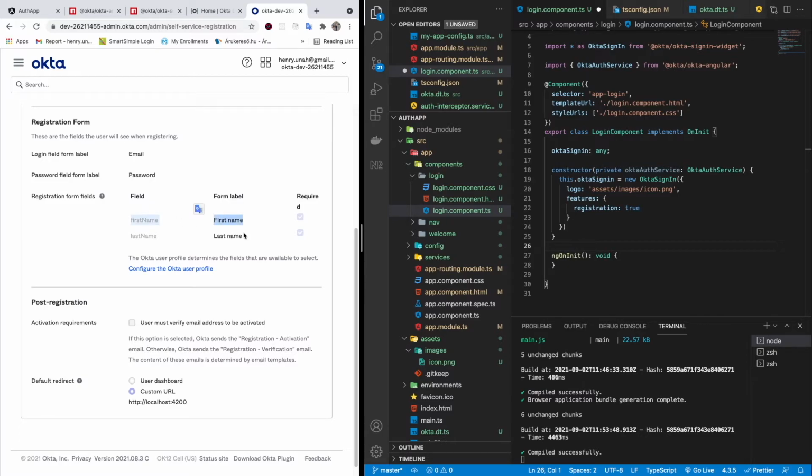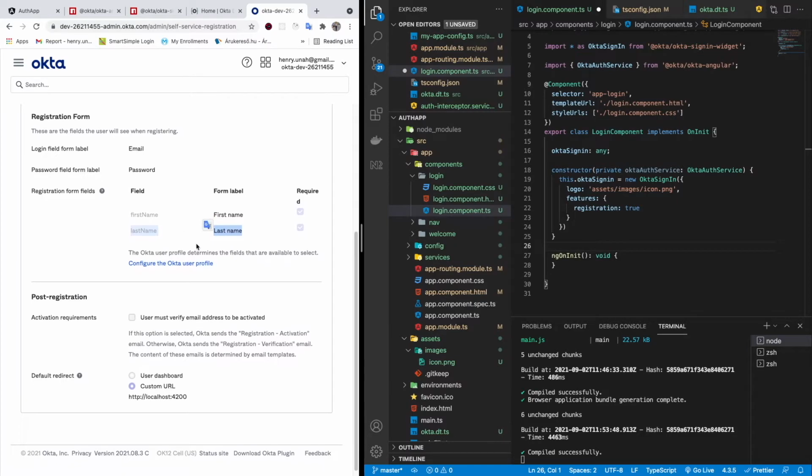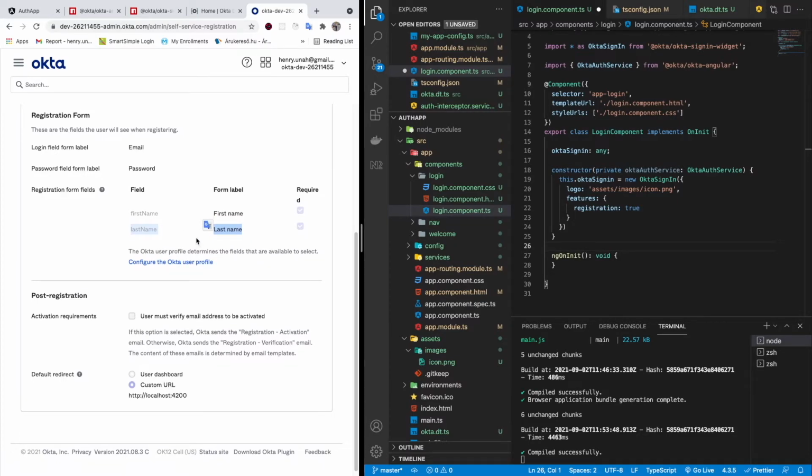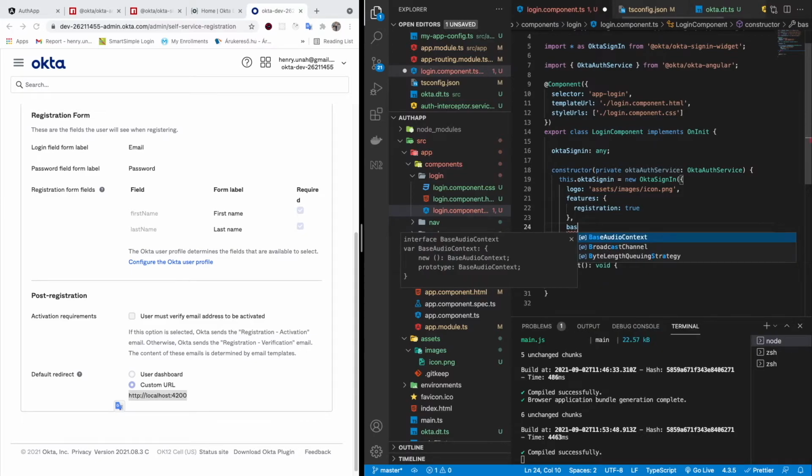By default we just have first name and last name, but if you want to add other fields here, you can put that. And the place you should go to after you're registered is your redirect URL, so you can customize that here, otherwise it's going to take you to the dashboard. So you just want to put this to the root of your application. Alright, so features registration true, we can play with this and turn it on and off so you see the difference. Another thing we want to set is the base URL.